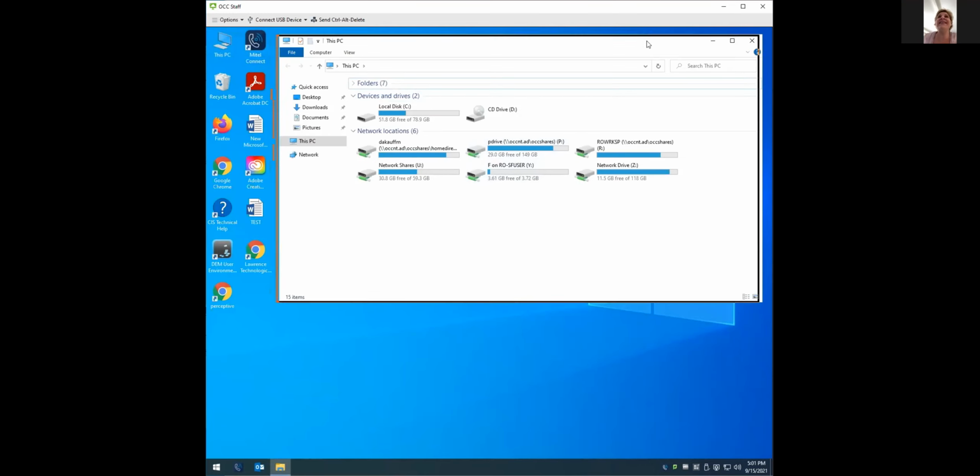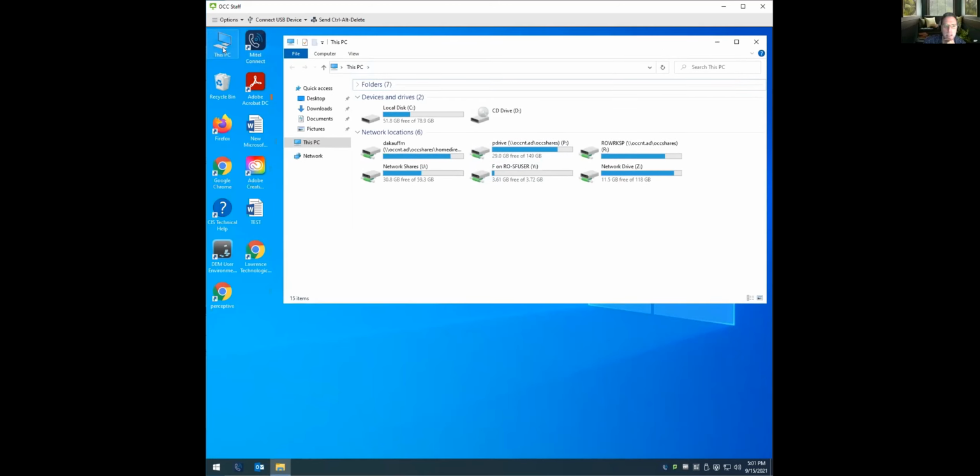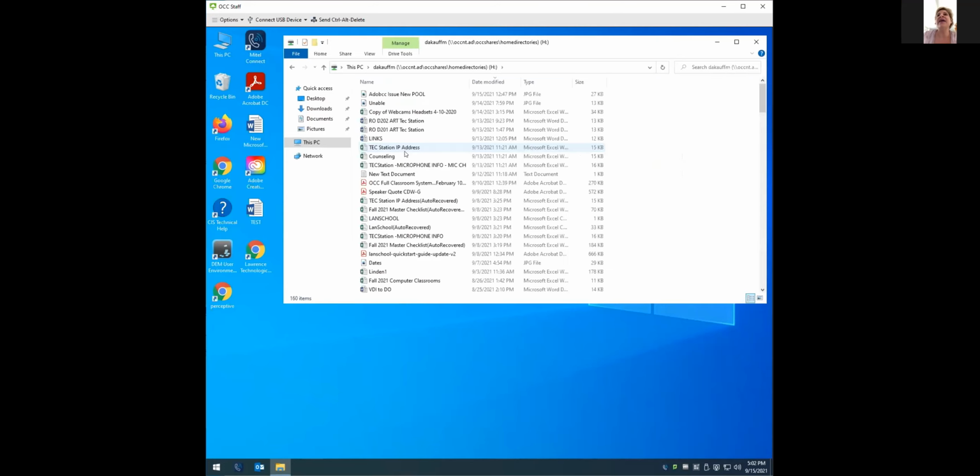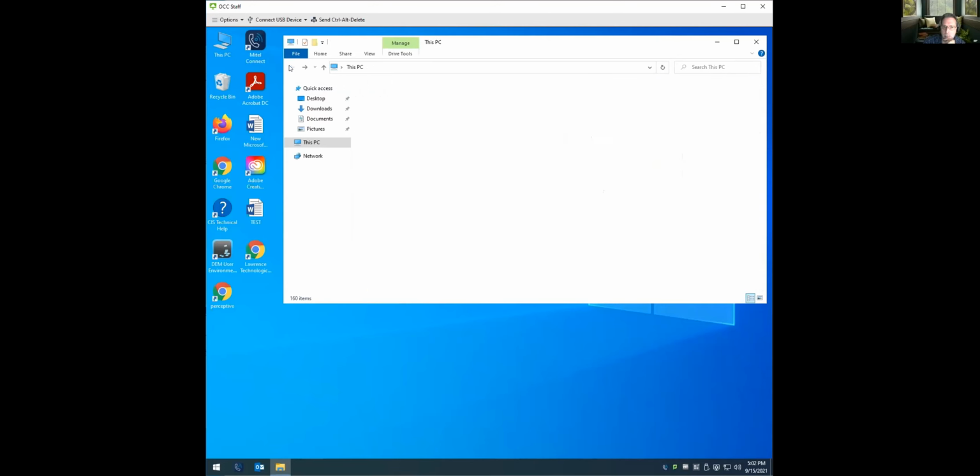Oh yeah, I can see it. Yes, I got it. Double click on This PC. Yep. Okay, and then you see a C drive where it says Local Disk C? Yes. And then right below it, do you see your name? Yep. That's the H drive. Oh, okay. So what do I do? Do I double click on it? Double click. Okay, do you see files? Yeah. Cool, that's your H drive.